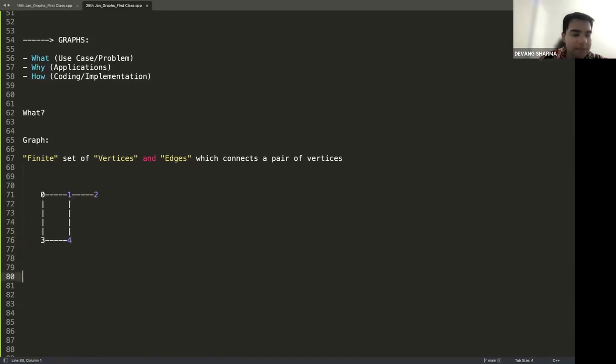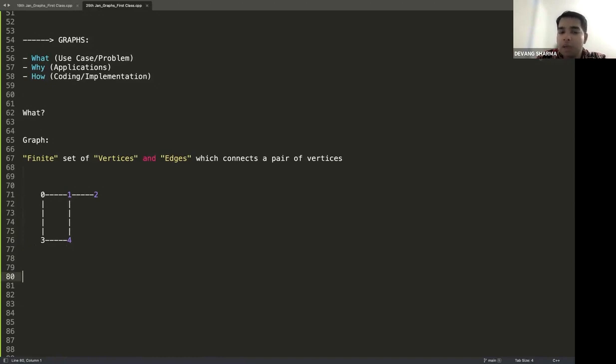Now observe the keywords that I've highlighted here. Finite, vertices, and edges. Number one, finite means something which is countable, something which is not infinite. So one thing is clear. If something has infinite number of vertices or infinite number of edges, that will not come under the definition of graph. Graph means it is countable number of vertices and countable number of edges.